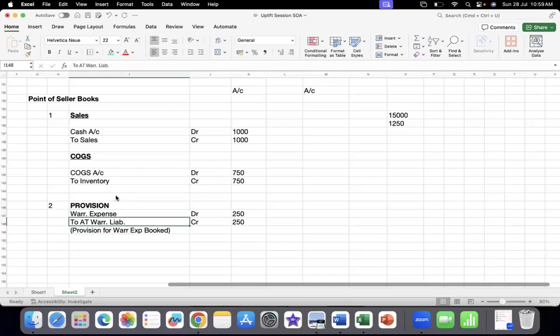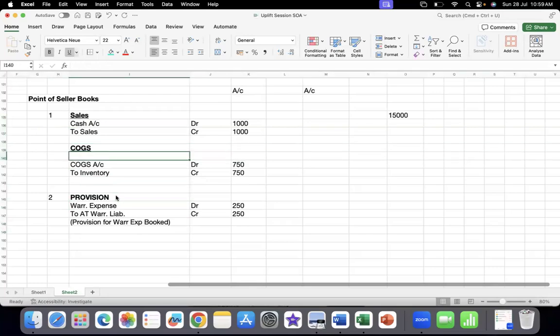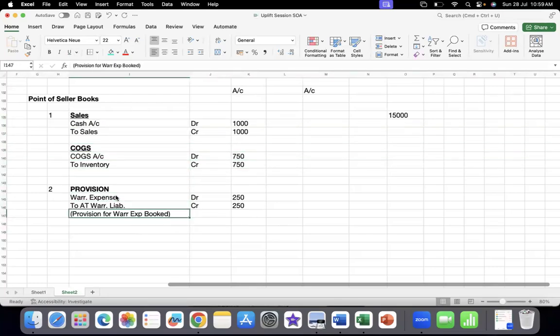So once this is done, this is done. For assurance type warranty, this is the first step you do at the time of sales. But then there will be some units which would be destroyed, which would come back to you for claiming. So what happens when you claim the warranty? There would be a customer who would be telling you that, look, I bought this TV from you. This television set is not working. There is some kind of an issue with it. I want a replacement of it. It happens in real life as well.